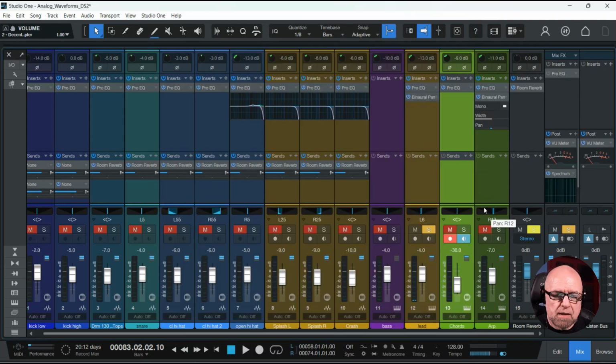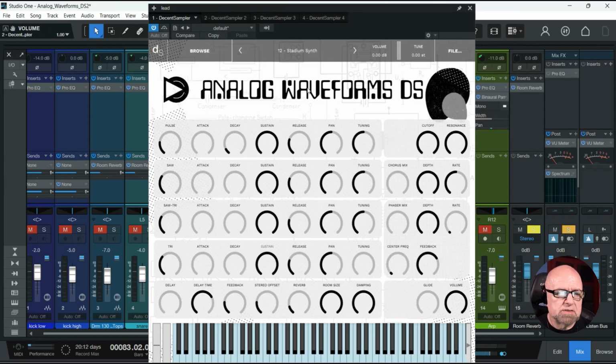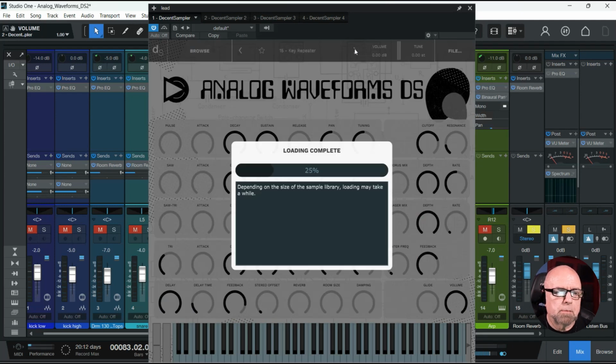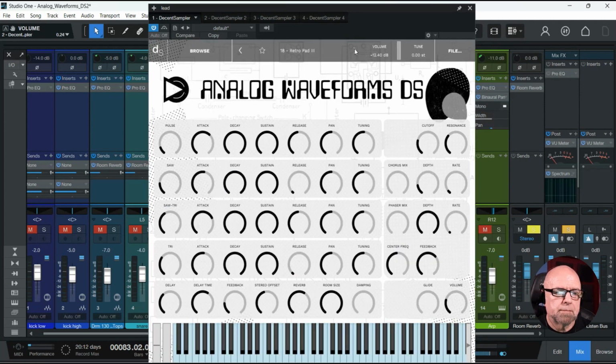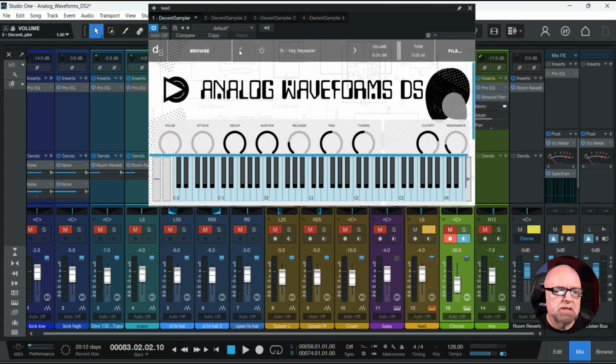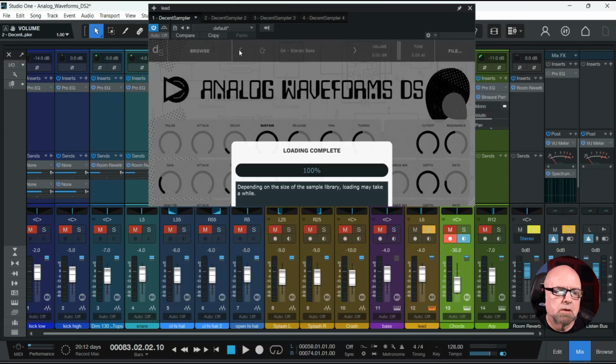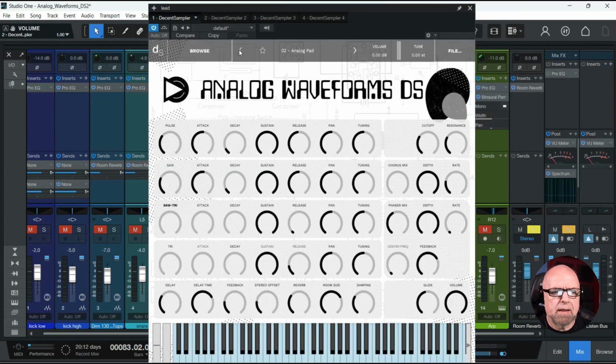But getting back to this, let's go back to analog waveforms itself. There's not a ton of these. How many were there? I don't remember. There wasn't a lot of them. Okay, so there's 20 different presets. I ran through all of them, and let's see first if we can. I'm going to start back here at number 1, with the good old analog pad.